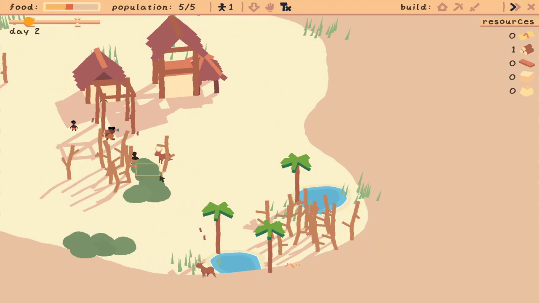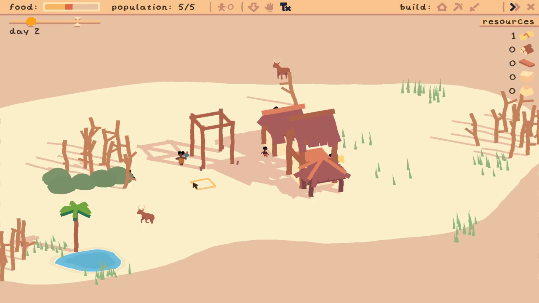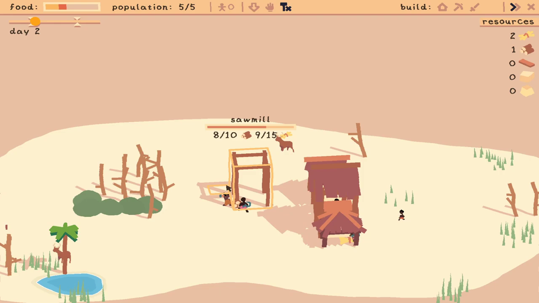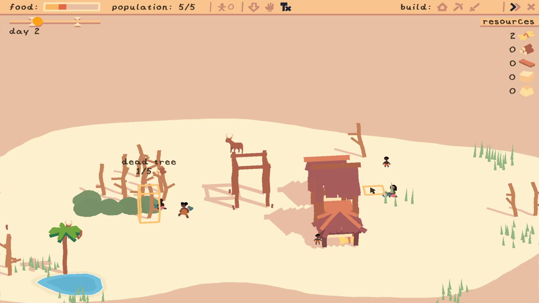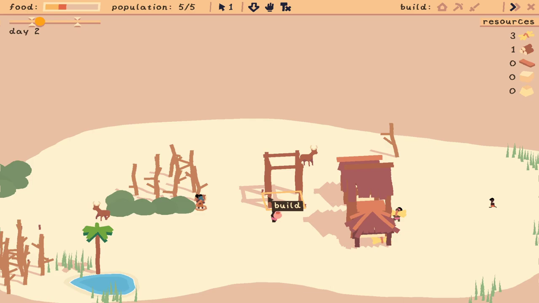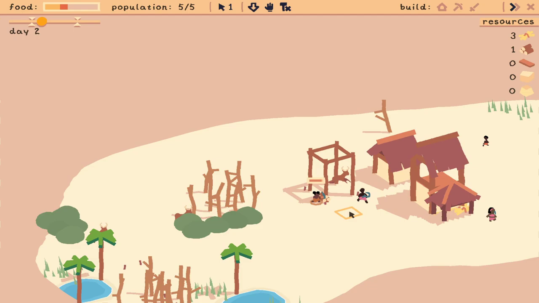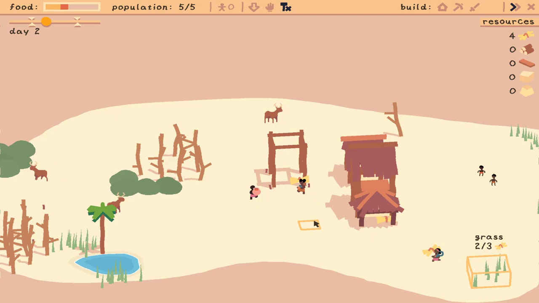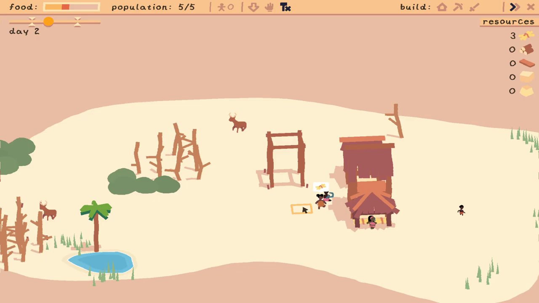I think I'm going to need this guy on berry duty now. Next one is going to be the hay. This guy's getting the hay, and this guy's just going to transport that to that. It's kind of a waste of time, but I don't know, maybe it's okay. Yeah, the building mechanic, I guess, could be improved upon.